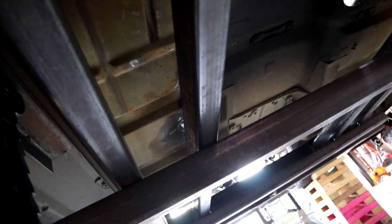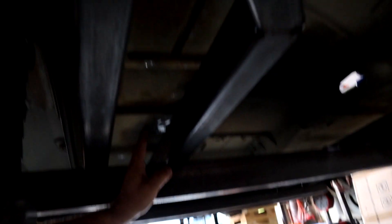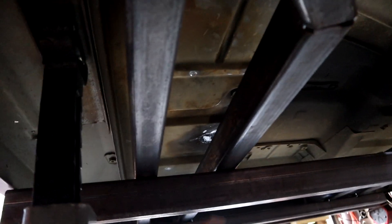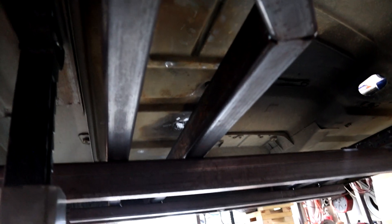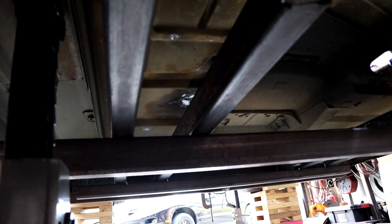We use four rails across the back of the truck in the middle to get it as strong and stable as possible. Then we put a little diagonal kicker over here to tie everything into the front frame rail to make everything sturdy. Eventually there will be exhaust going through the middle of these two frame rails — the exhaust will run down the middle of the rails, fitting right in between them.